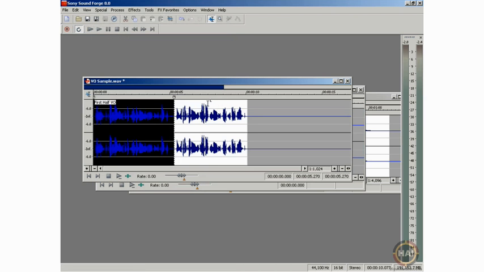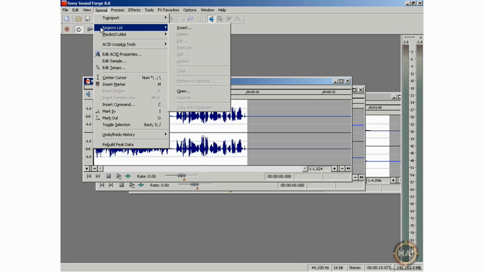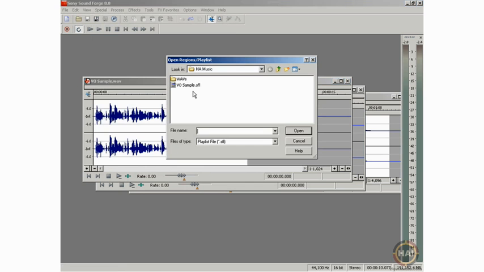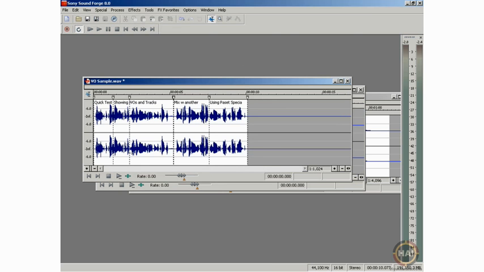What I'm going to do is go ahead and undo this, and undo this selection. Then I'm going to go back up here, and we're going to go to Open. Now, I've actually gone ahead of time onto this file and saved out a region list. SoundForge allows you to save regions that then, for lack of a better description, become overlaid on top of the file. So I have this region file that I have saved as the VO sample file. Once I open it, there it is, and now it's got all the regions that I've already predefined.